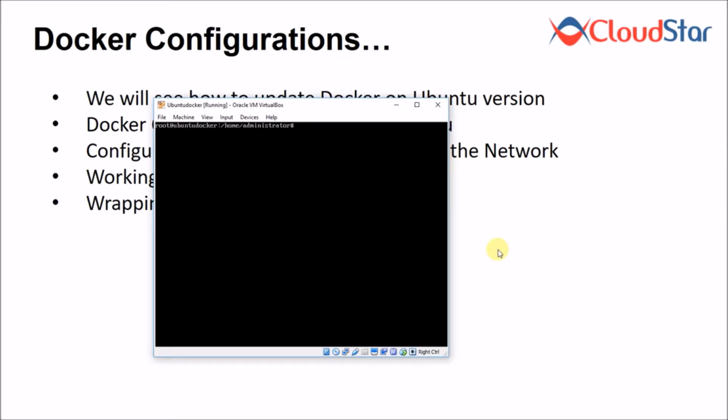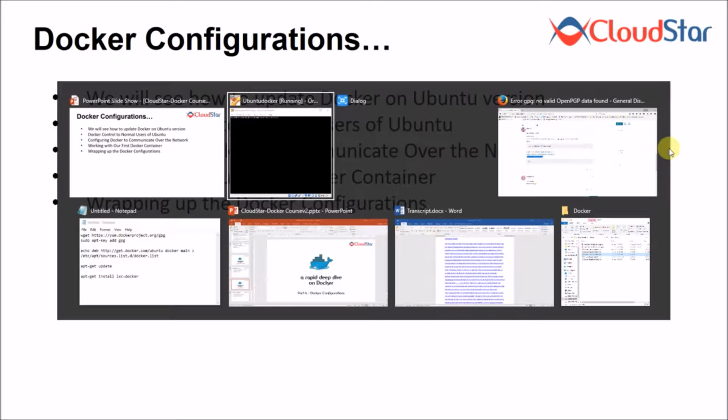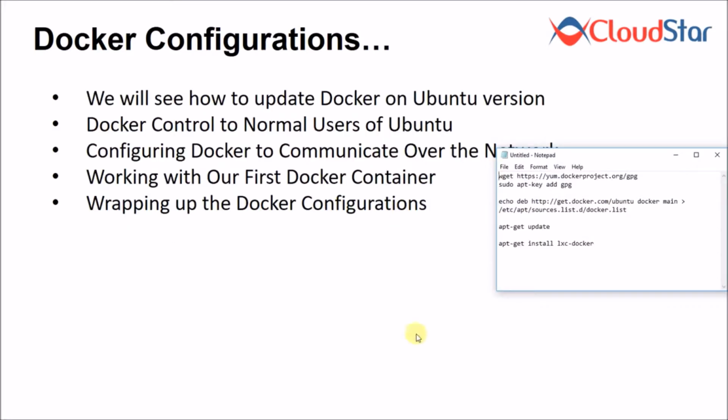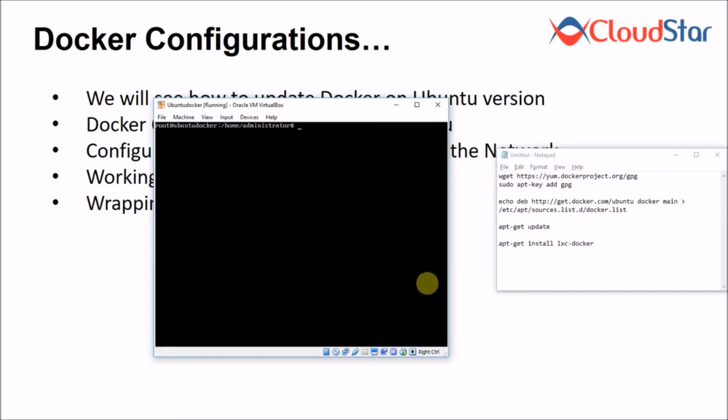So I'm opening our Ubuntu box, and this is our box. The command is a little bit lengthy, so I just copied it on the notepad. So we are going to use the same thing, the notepad command. So this is the command. Okay, the machine is here. Now before we execute, let us check the Docker version, docker -v, and let us make a note of this version. The current version is 1.6.2.